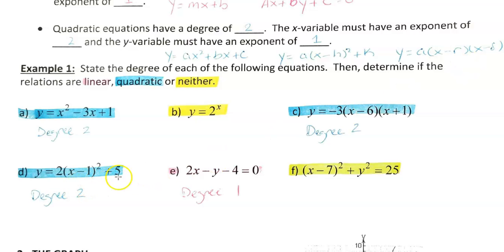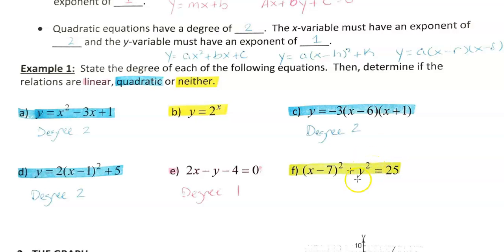This one right here looks like the vertex form of the quadratic. Okay, in other words, you see that little exponent 2, that means it's a degree 2 and therefore is going to be a quadratic. Now you might say that the very last one also has exponents of 2's, and so how come I didn't highlight that one blue? Well, we had said that only the x value should have an exponent 2, but the y value has to have an exponent 1. So see how there's like a 2 right there?